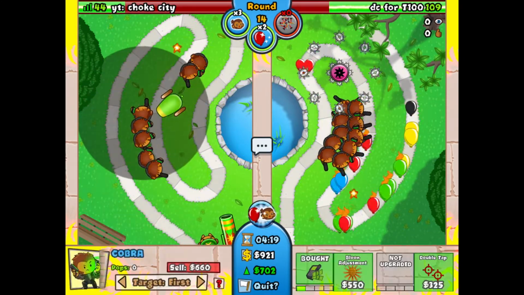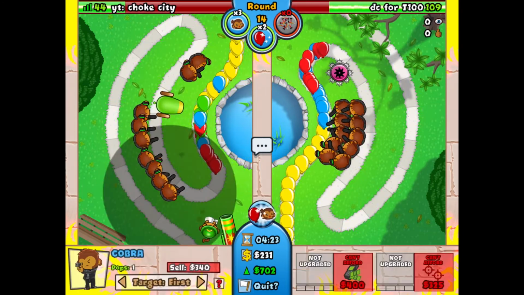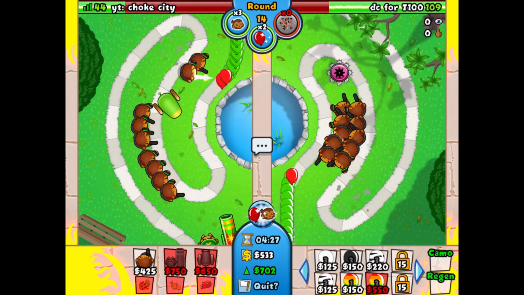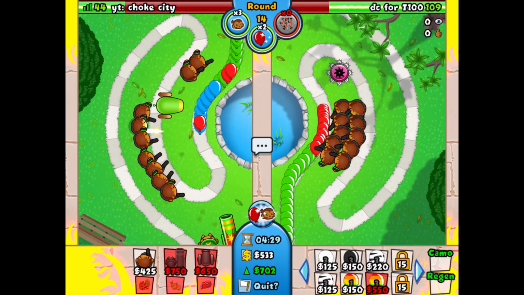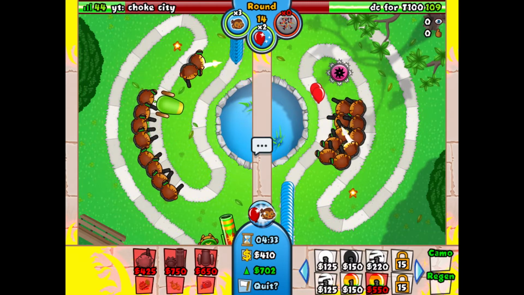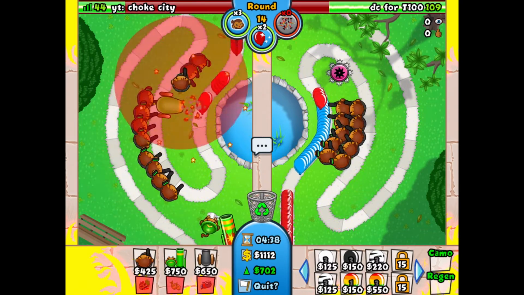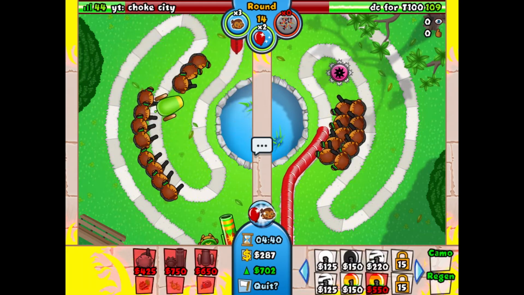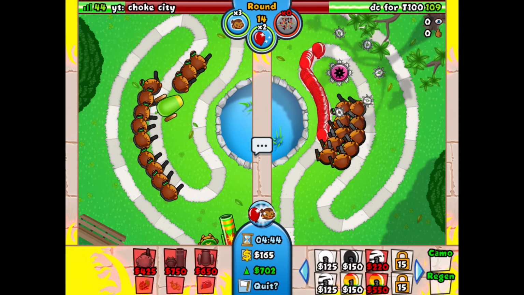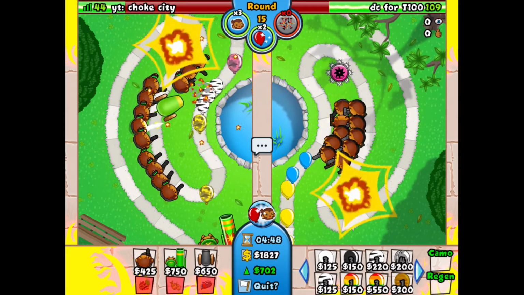So yeah, the Cobras now are mostly for defensive purposes because the mortar cannon combo has trouble against zebras and blacks. So these Cobras should be able to shred through a lot of those layers, and that should help us defend. We've got a fat ego though right now, 702 ego with a Cobra. By round 15, that's amazing.